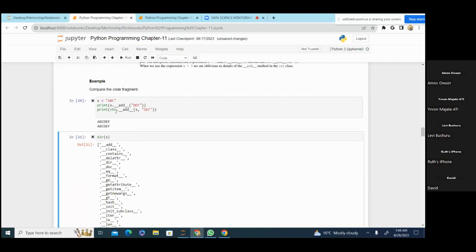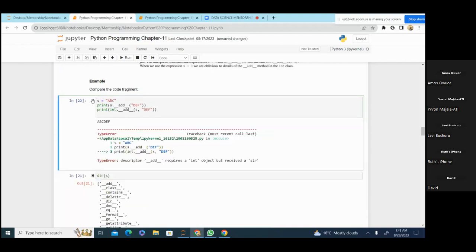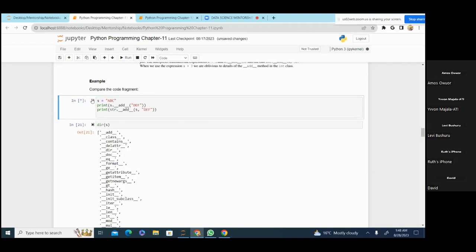What if now here I will come and say it is an int this way? When I say it is an int, it will throw for me an error, because ABC is not an int. It is a string. So I'll have to come here and change it to a string. And when I change it to a string, that is an acceptable operation.